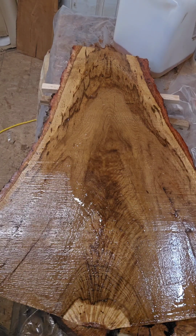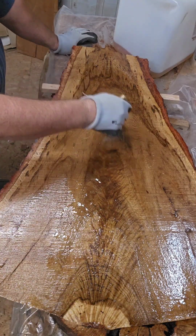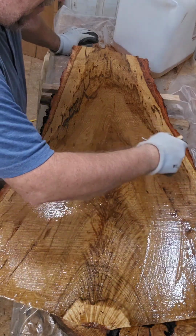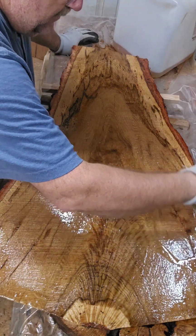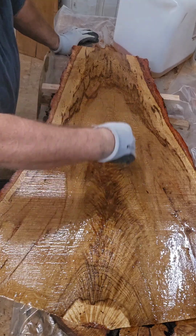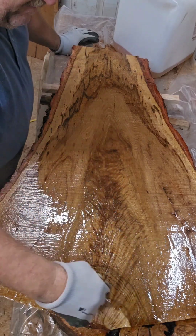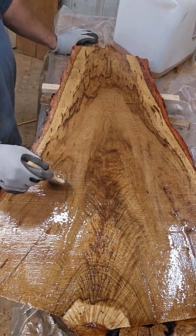Paint that on. I like painting it on. For one, I can control it if it tries to go over to the sides, and I can spread it around because some areas will tend to soak in more than other areas. So with the brush, you can manipulate it where you want it. So we're gonna swoosh it back and forth, and whatever this won't hold, the piece underneath will.